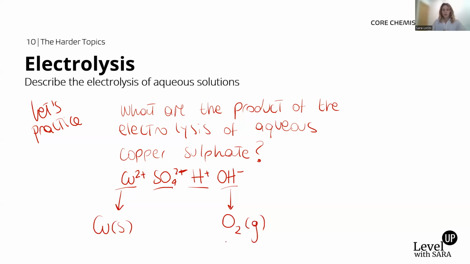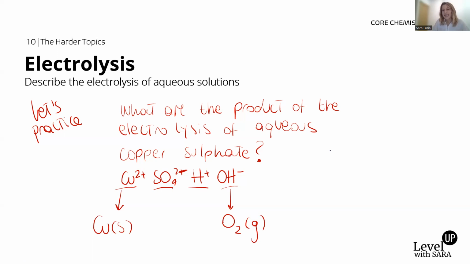One point that I want to make is not only do you need to be able to work out the products, and this could be just like 1 mark. Often you're asked about the observations at that electrode. So if you have a solid, how would that look? In an electrolysis, the solid is actually being deposited on the electrode. So the electrode would increase in mass, or you would see the actual color of the solid forming around it.